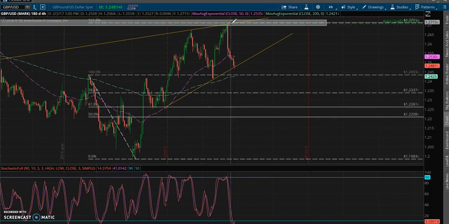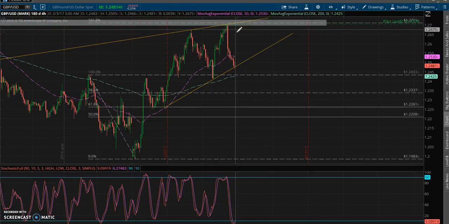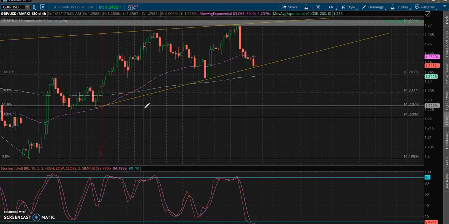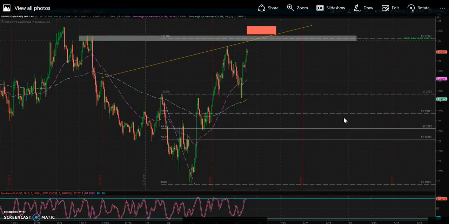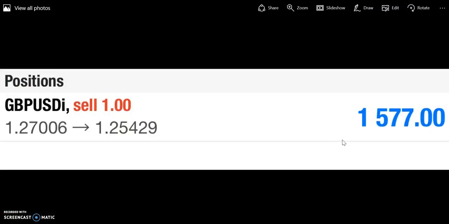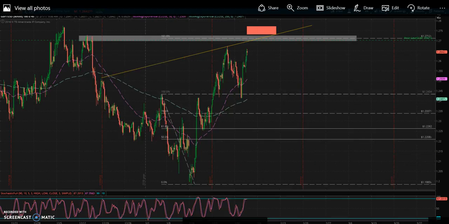So to me, I'm looking to get in right at this test of the trend line, most likely is where I'm looking. We always talk about pre-planning. I had this planned so far in advance. I was ready for this so far in advance, and I had my Nadex strike optimal zone ready for some weeklies. But I got in right at the test, and I ended up pulling 150 pips out of that in about an hour, I would say. So 150 pips in about an hour. Ended up with just over $1,500 on that trade.